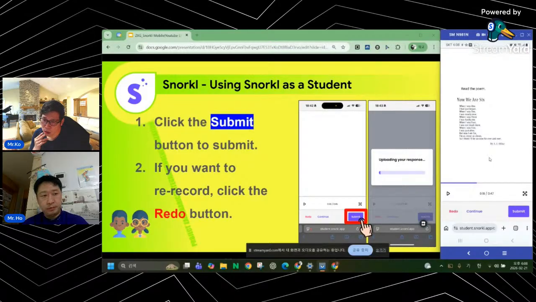Mr. Ho just pointed out a very important factor. Students can monitor their answer maybe twice or 3 times. But if we do not use Snorkl, whenever we want students to present their answer in a vocal-based task, every time they answer the question, if we do not record their voice, the teacher and the students can only hear the student's voice once.